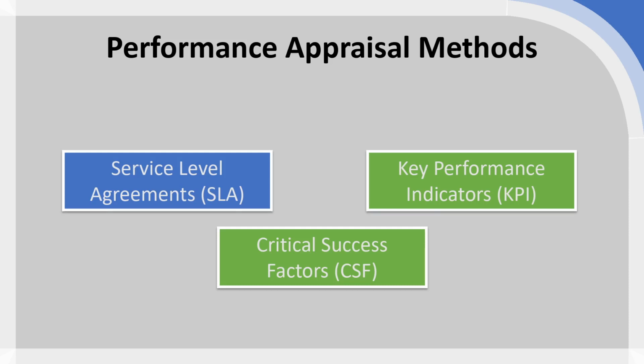So what we need to avoid doing is being recursive in how we set critical success factors. Being recursive would be a case of saying, well, a critical success factor for a successful paper delivery would be that the paper is delivered on time. That's not a foundation for a successful paper delivery process. That's the reality or the output of a successful paper delivery process. So we can't be recursive and just look at the output of a success. We need to be looking deeper and looking at what the underlying structural requirements for success are.